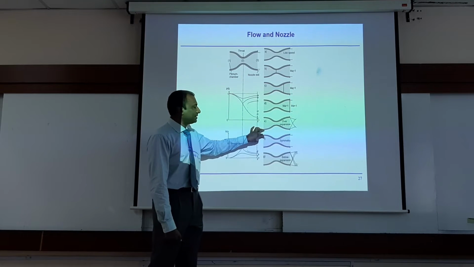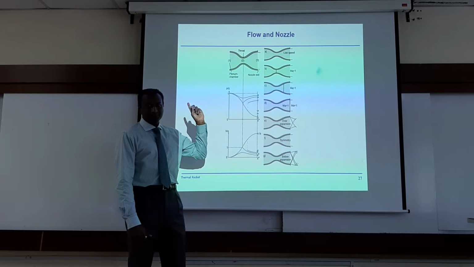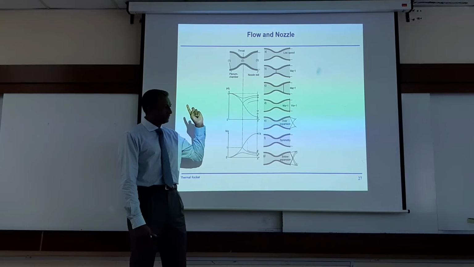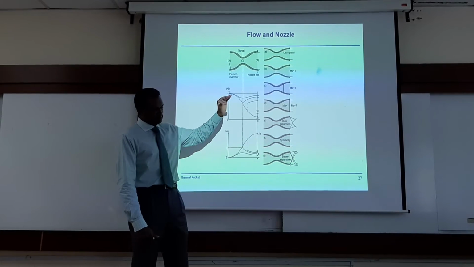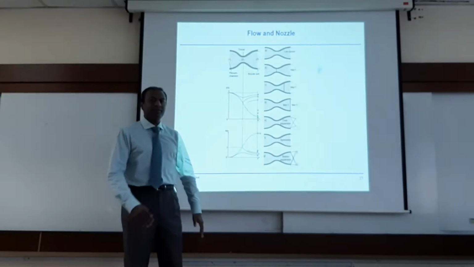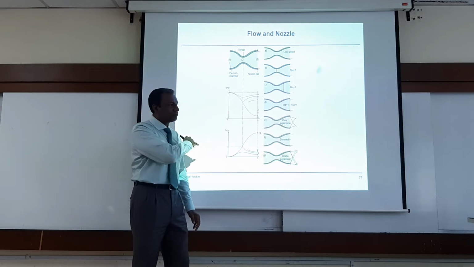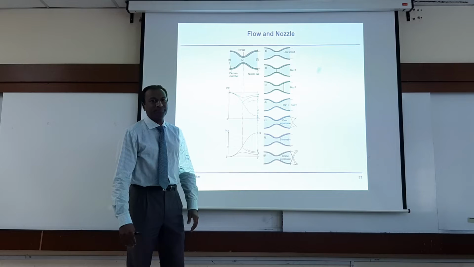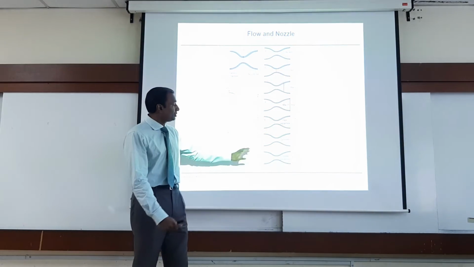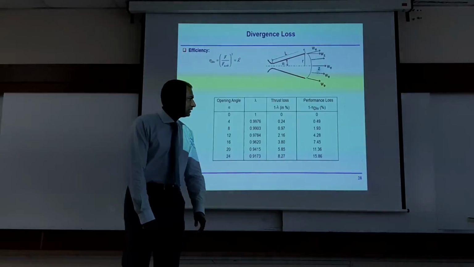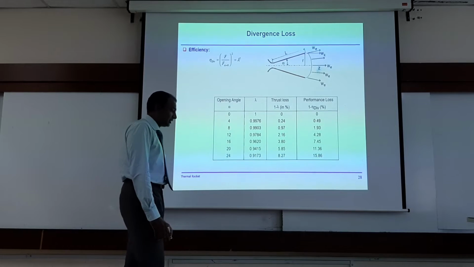But don't forget, we need to optimize this. When you want to optimize this, that is the graph which I showed you last week, in fact, 2 weeks ago. Pressure is high and drops, and the velocity of the jet goes to maximum. And they cross in the throat. Yeah, they cross in the throat. Okay, go on. Alright, divergence. Now this is important for you to understand.